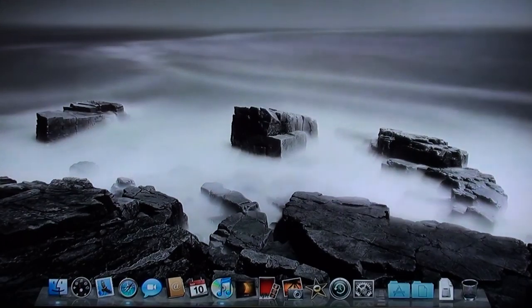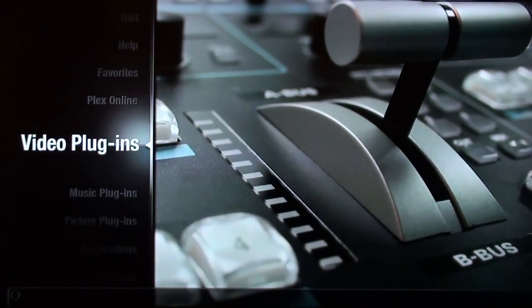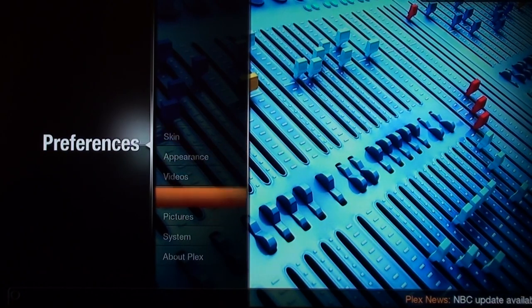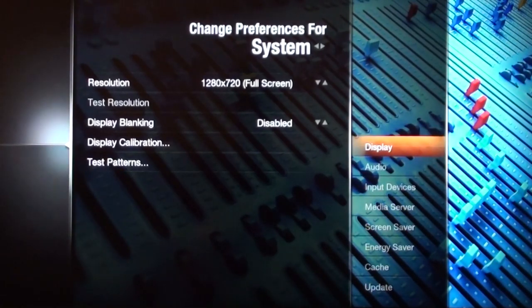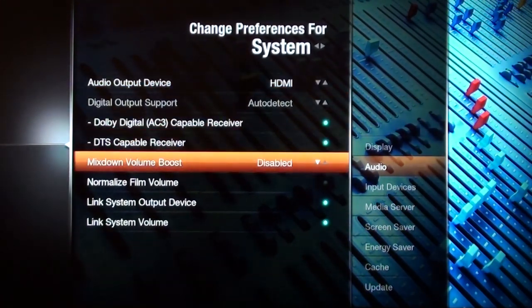And that's not the only thing you need to change, though. We also need to change the setting in Plex. So we're going to go over here, go on Preferences, System, Audio, click over here to the left, and you'll be able to change your output device. You got built-in output, which is the tinny speaker that's built into your Mac Mini. Soundflower, I'm really not sure what that is. That had to do with the application that we installed. And then HDMI, which is what you want. All these other options you can just leave the same.